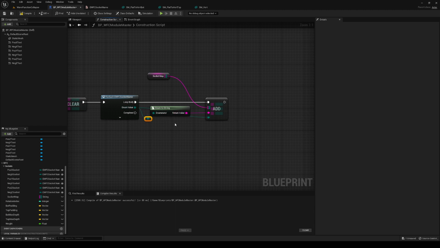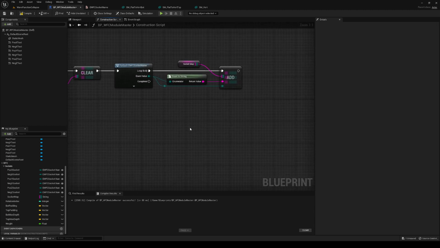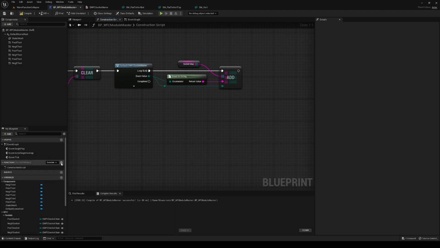A little bit of housekeeping. Q is a great shortcut to remember. It automatically aligns connections. Now we need to do a new function.